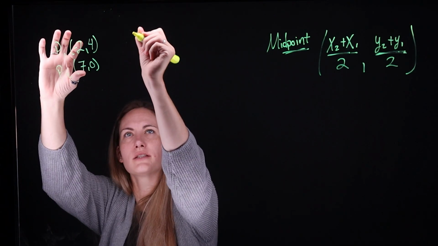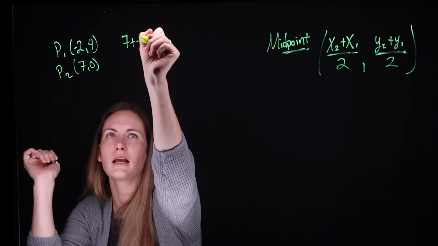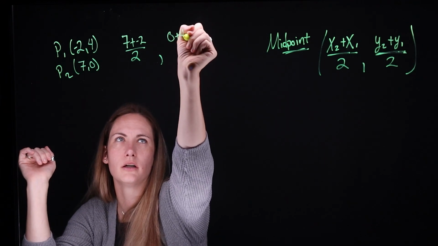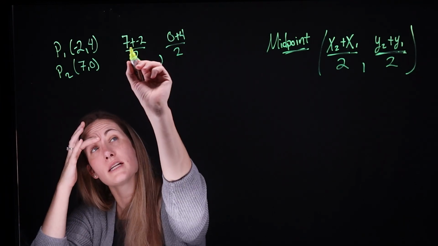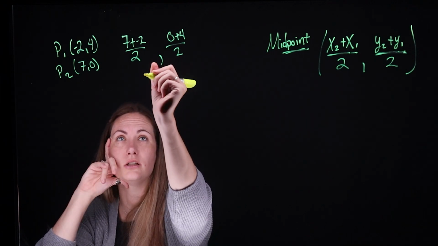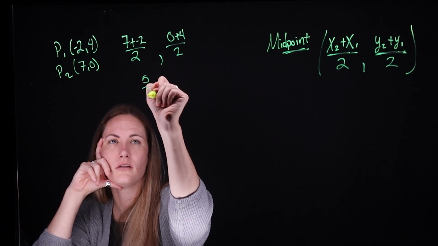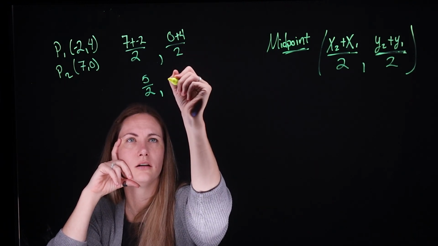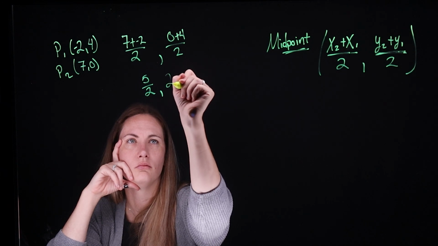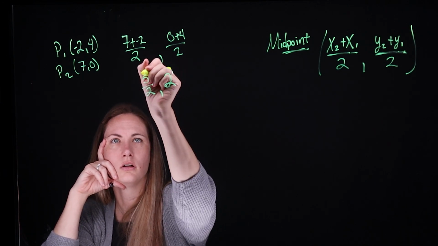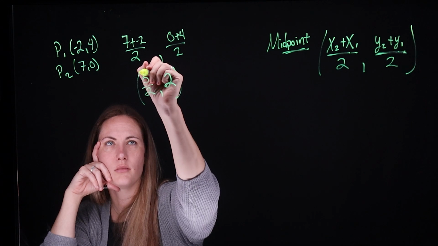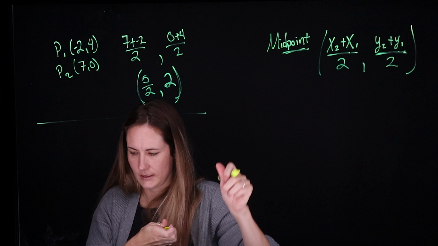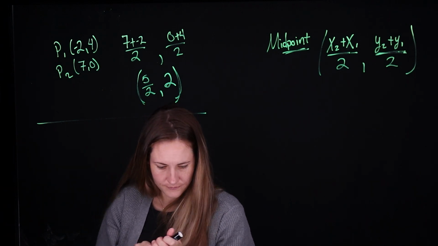So we'd add our two x values, so we're going to have 7 plus -2 over 2, and then we're going to have 0 plus 4 over 2. So 7 plus -2 would be the same as 7 subtract 2, so we're going to end up with 5 over 2 there. And then 4 over 2 would be 2. And that would be your answer. And remember, it's an ordered pair, so you have to put your parentheses with it. Okay. Done with this one.